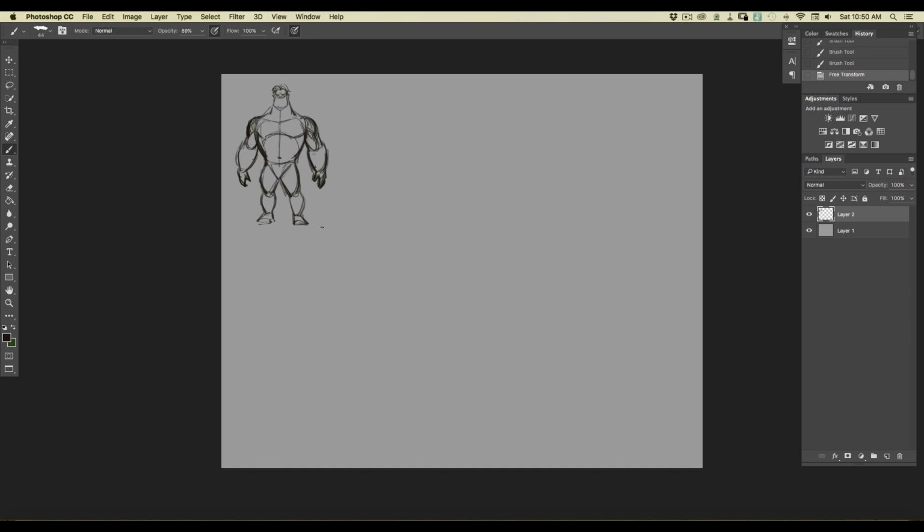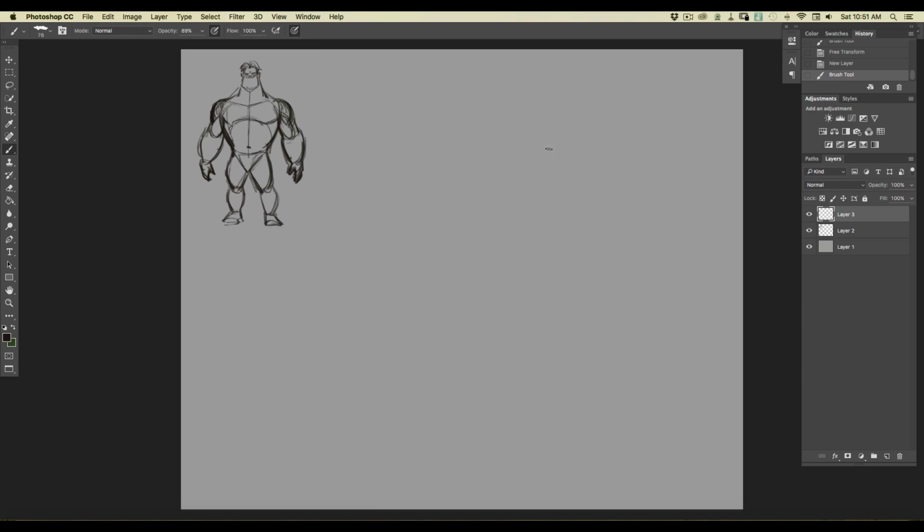Now maybe I want him to be walking towards us, okay? So now let's take the same guy, and now I'm going to start with the head, that big jaw, that big neck.